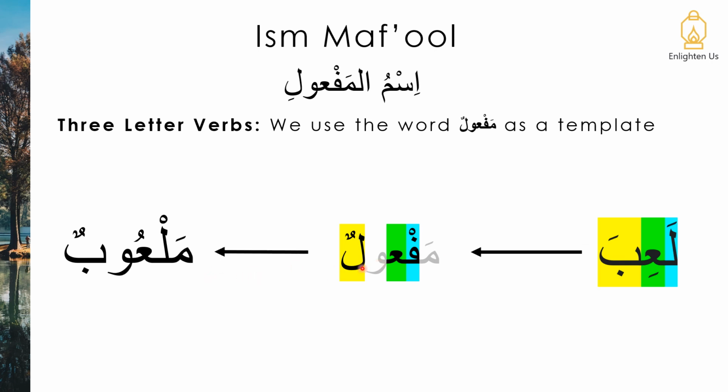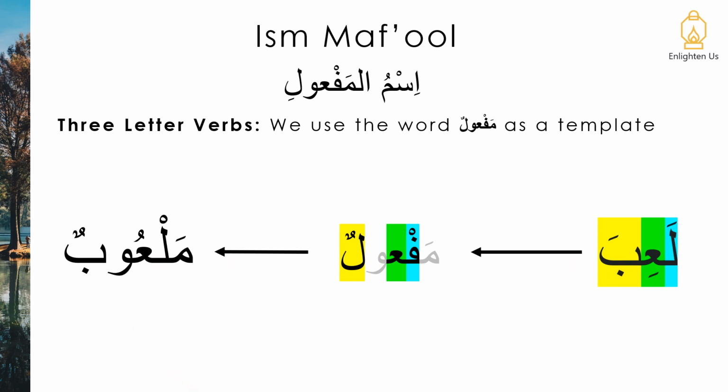What you'll notice is that we've got the additional meme. So the first thing we have is we've added the meme with the fatha. We've got the lam, but unlike our lam here that has a fatha, this lam, like the fa here, has a sukoon. We've got our ayn here. This has been retained, but now it has a dhamma, and then we've got the waw for elongation, that's been added, and the lam we've got as the ba here, and that's got tanween because it's an ism. So that's how we go from la'iba to mal'oob.